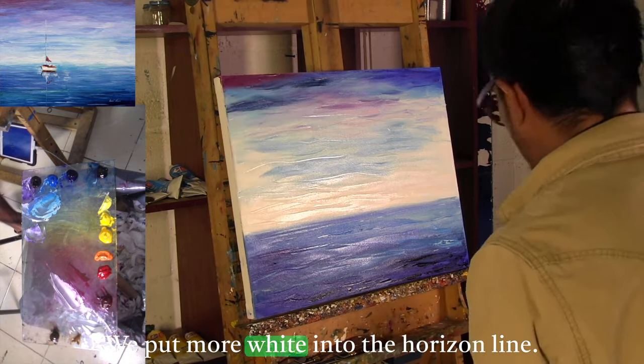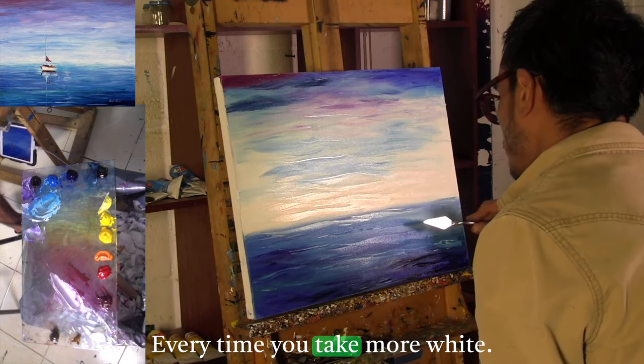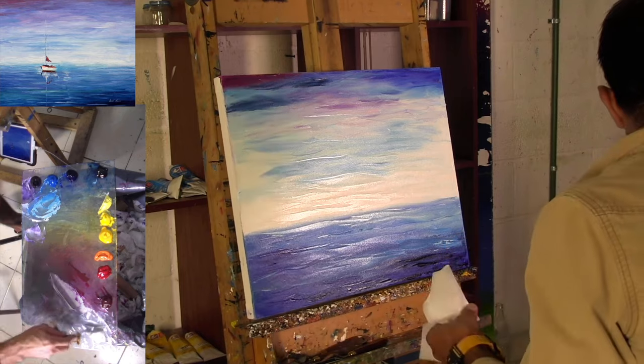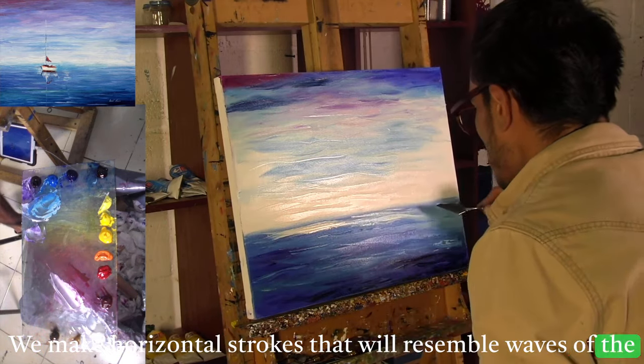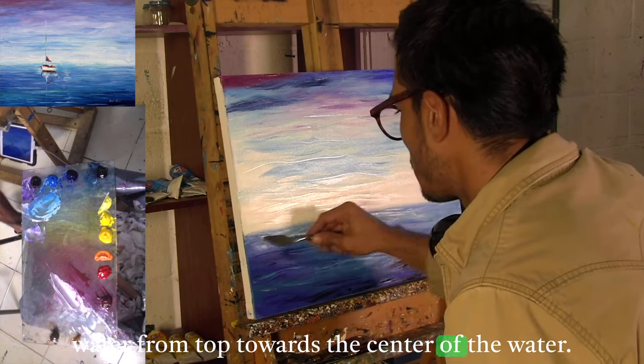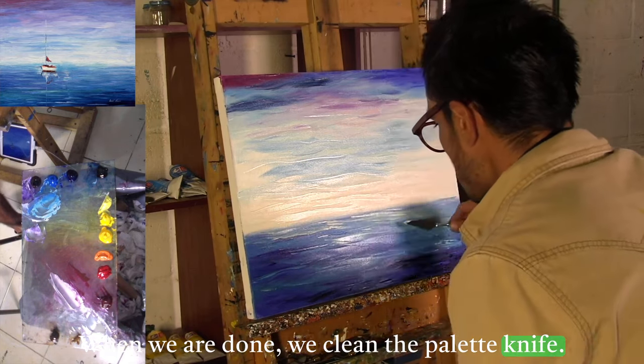We put more white into the horizon line. Clean the palette knife every time you take more white. We make horizontal strokes that will resemble waves of the water from top towards the center of the water. When we are done, we clean the palette knife.